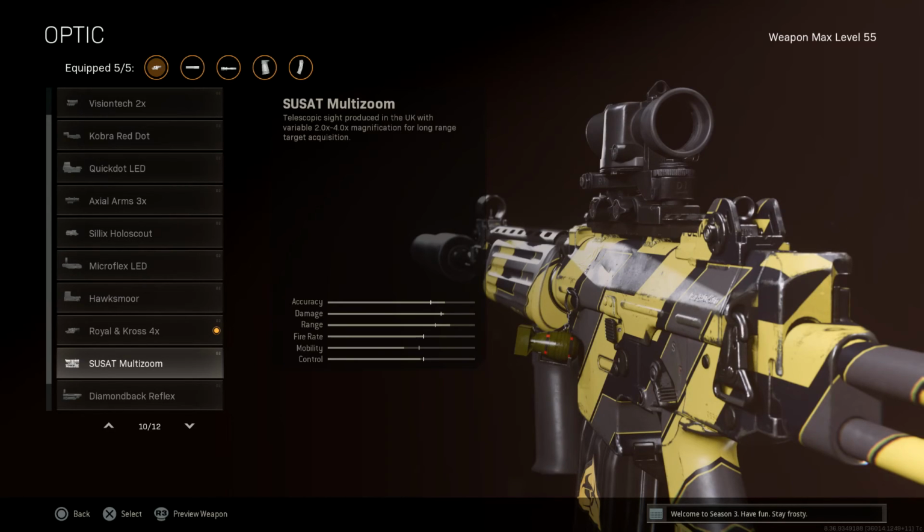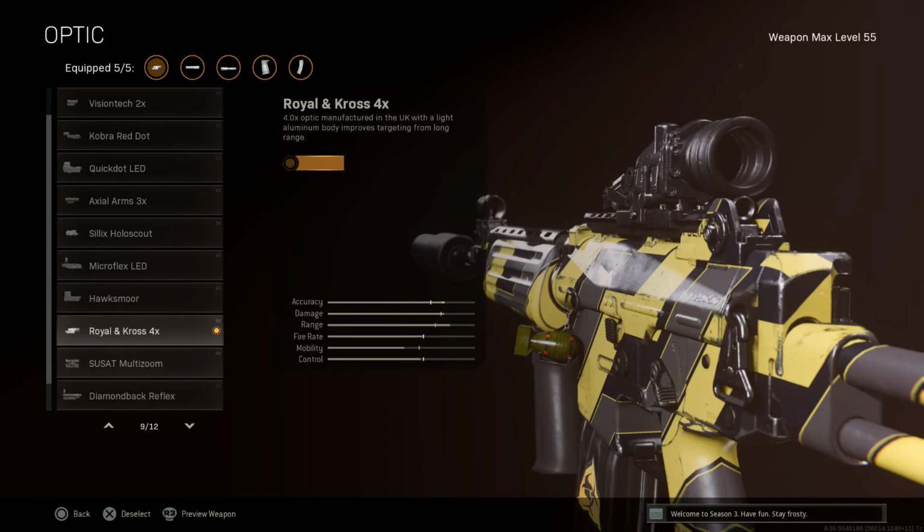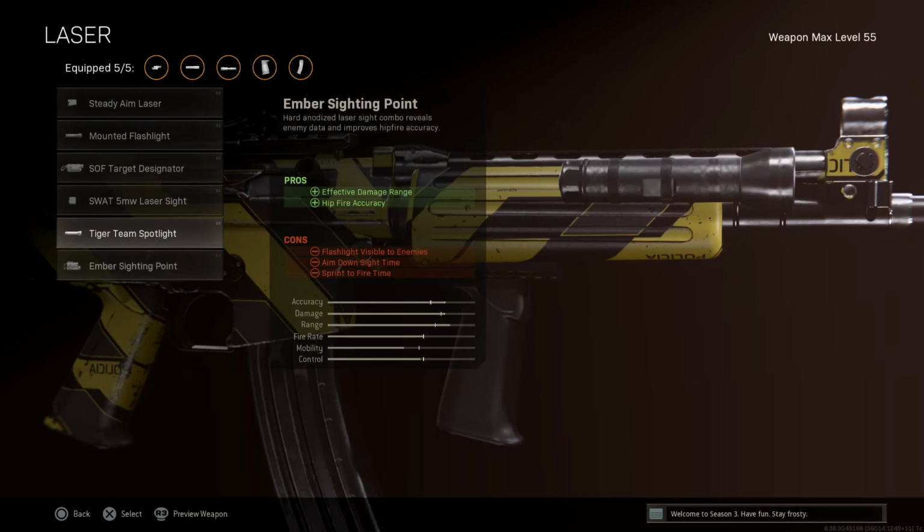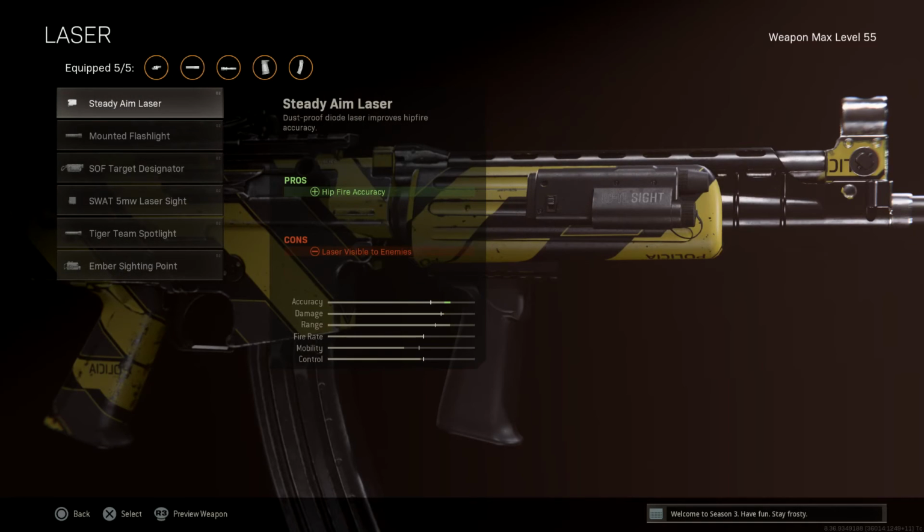And now, more recently, they reworked all the optics in an update, so the SUSAT lost some of its edge, making room for the 4X optic. Long story short, you probably want to run the 3X or the 4X optics. This will be preference based though, so try them all out and see what works best for you and your playstyle. I recommend staying away from the lasers as most of them just increase hipfire or speed, and that's not what we're going to be using this Krig build for.